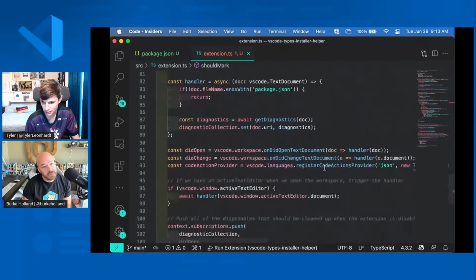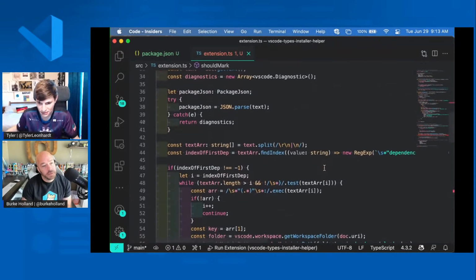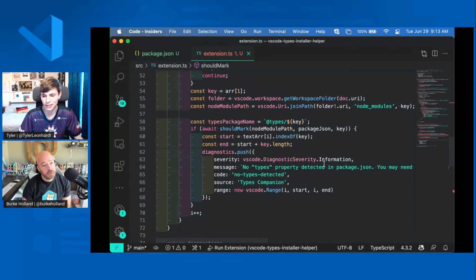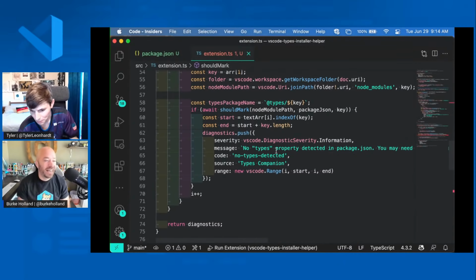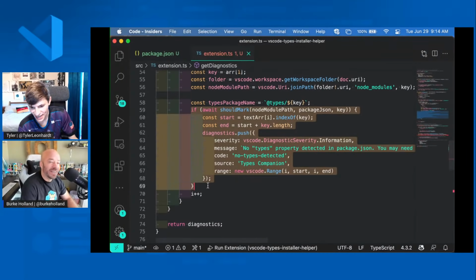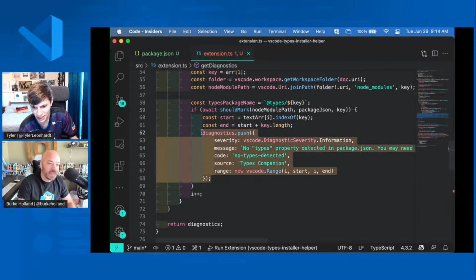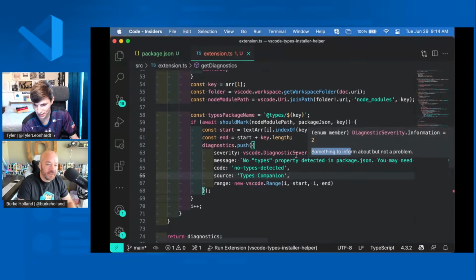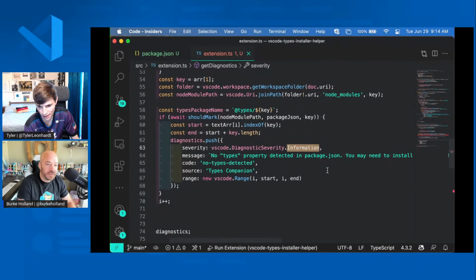So that was all the logic to get the diagnostics. And when I publish this after this talk, I encourage you all to roast my code if you'd like. So basically, at the end of the day, we're saying, all right, this one needs to be marked. Then we can push a diagnostic onto our diagnostics array. We're going to say it's information severity, because it's not like an error or anything.